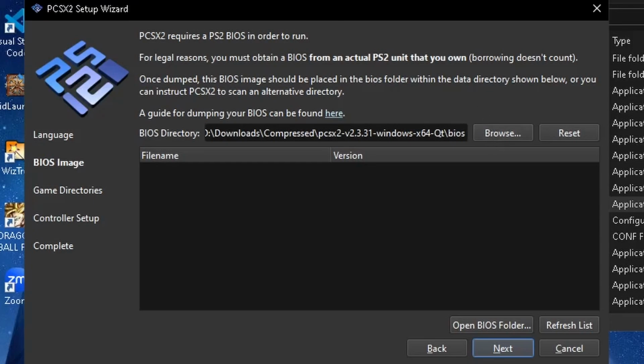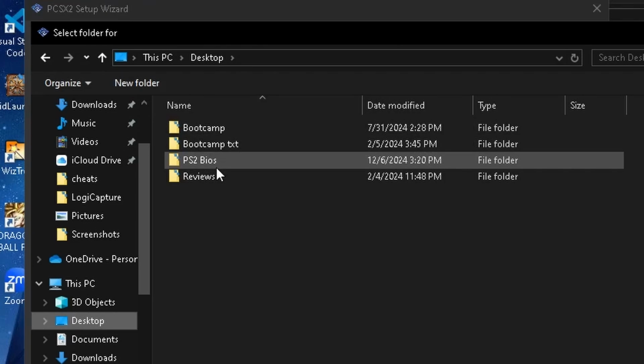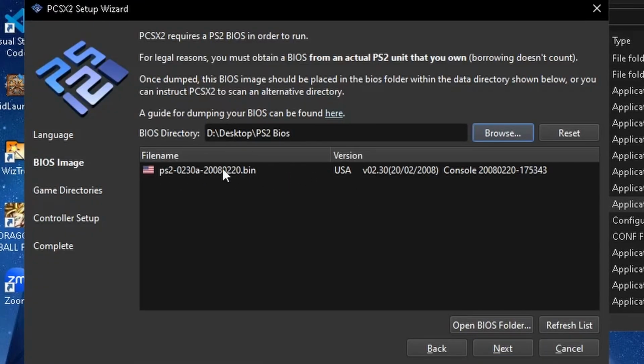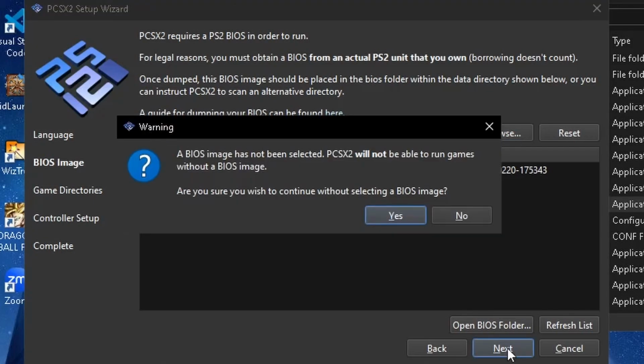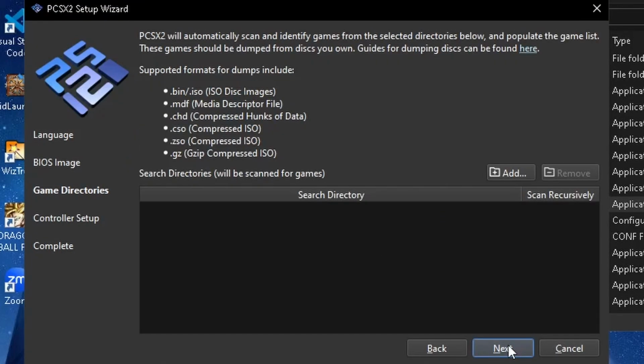But in my case, I already have a PS2 BIOS over here, so I would just go to desktop, and then PS2. You're not going to see it, but here it shows up right here. Like I said, there's multiple different bins, multiple different BIOSes you can get. This is the one I'm using. Anyways, down here, oh, my bad. We have to click on it and then do next.